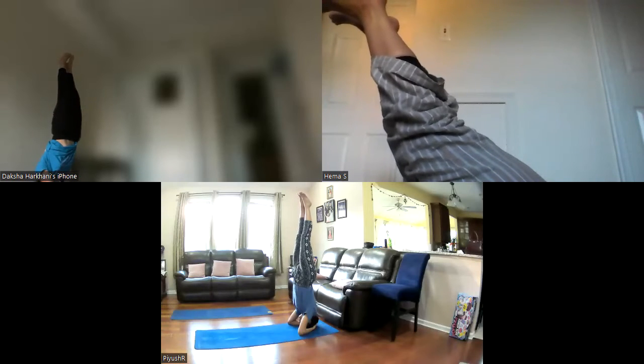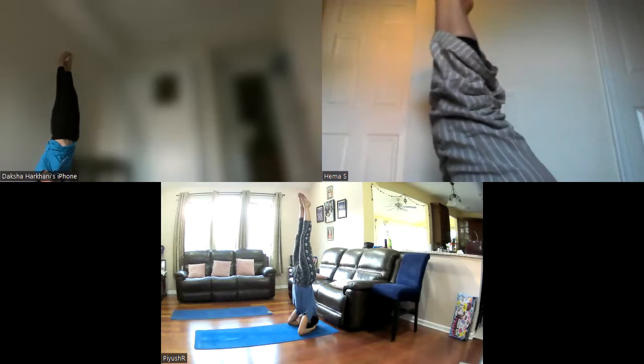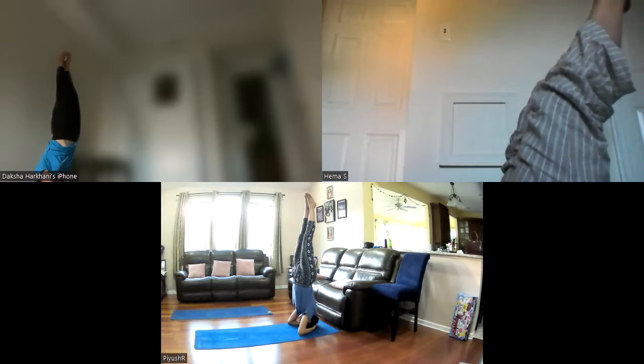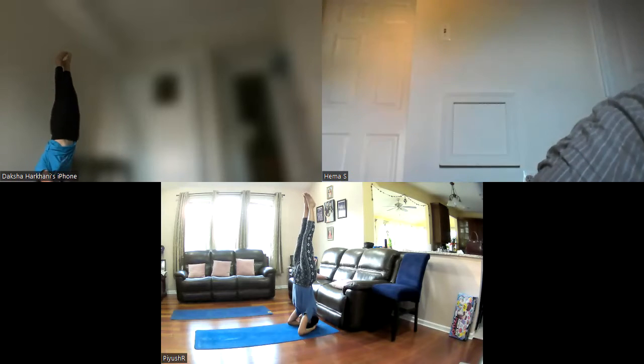Oh, wow, there is another person holding a pose. I keep adding people, but my issue is I'm not able to see the whole pose fully. Oh, Kinnari did too. Awesome. Yeah, without support, wonderful. Actually, she probably practiced a lot and is able to do this. Great. Okay.